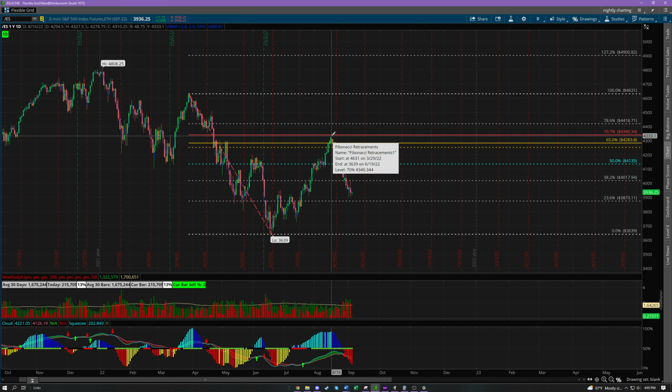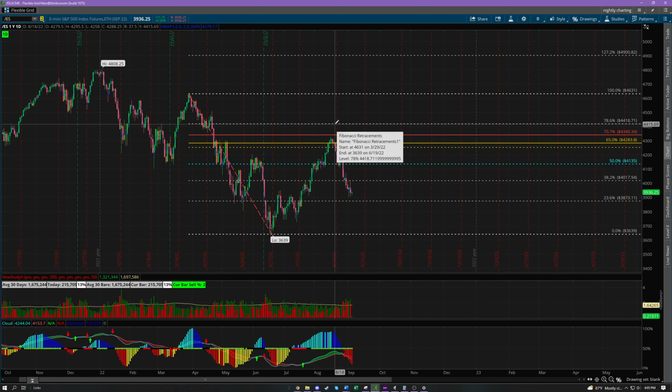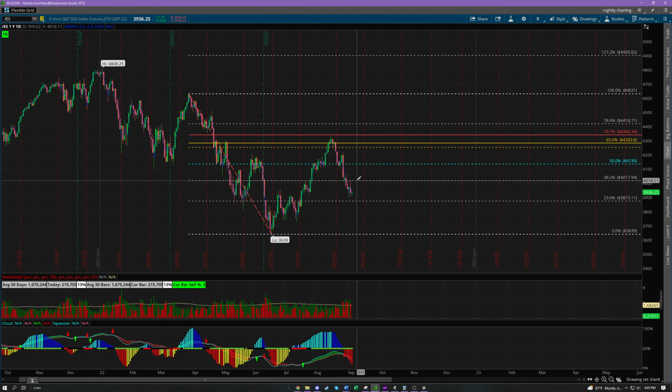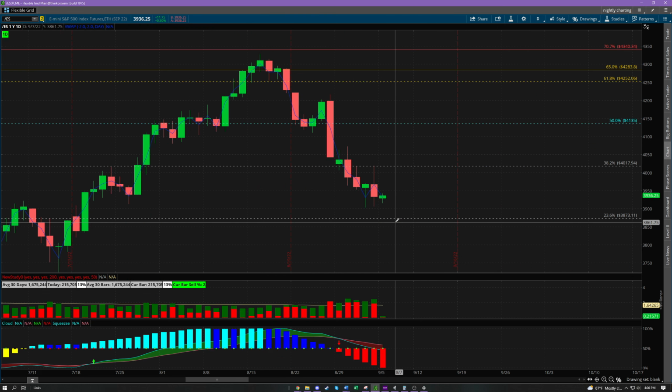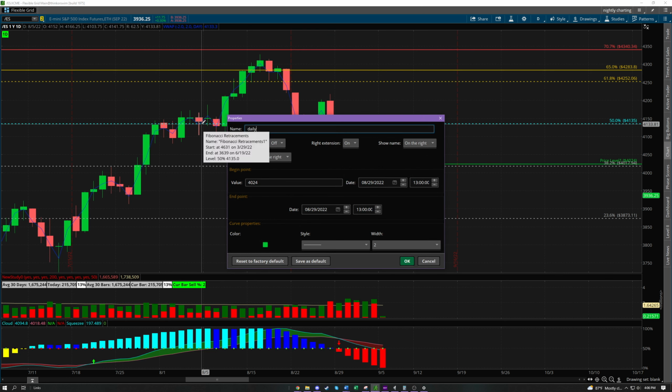This actually coincided with the 200 simple day moving average. That was a trade a lot of people took on shorts not too long ago, and that was a very good play. But here we are. If we were looking at just this week, we have a couple key levels here. You can see a drop base drop, which creates a supply zone. So let me draw that out real quick. This was the daily supply zone.